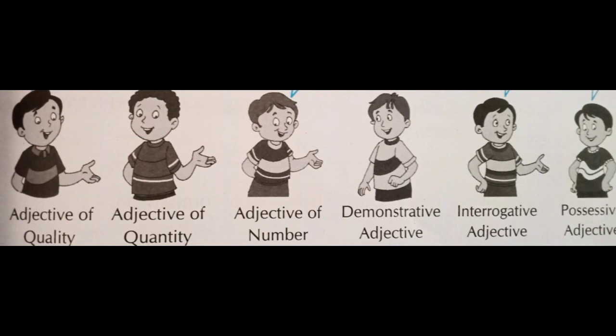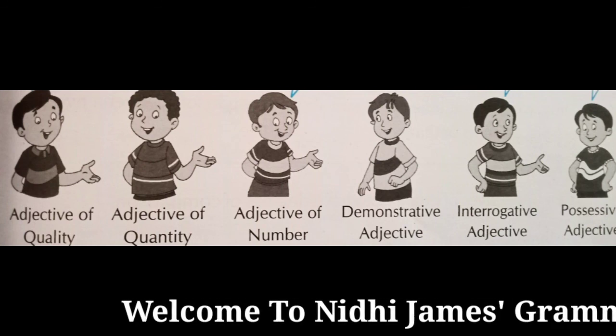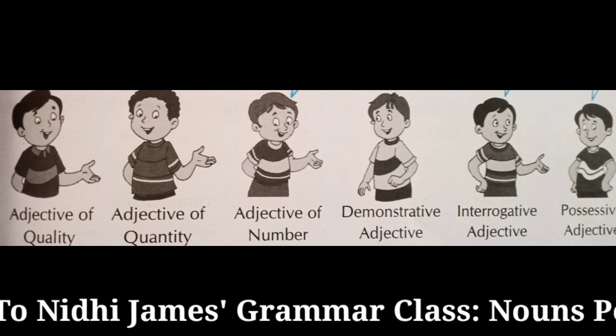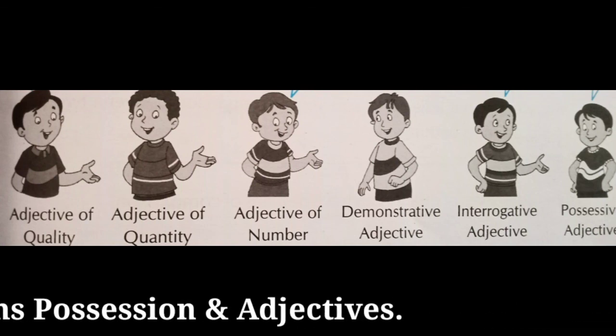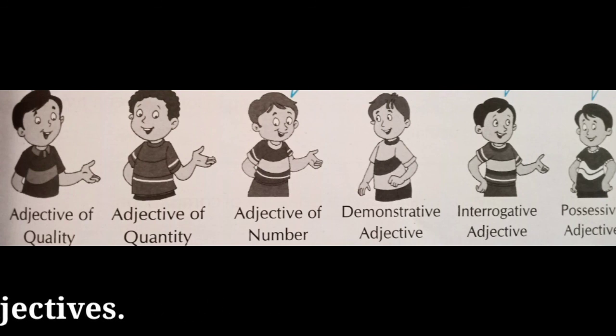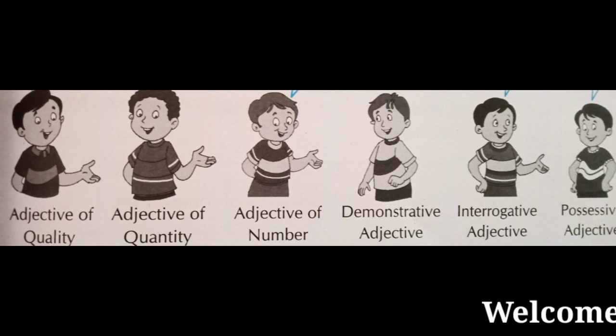Interrogative adjective. An interrogative adjective is an adjective which asks a question. Examples: what, whose, which. What animal is that? What is interrogative adjective. Whose book are you reading? Whose is interrogative adjective. Which dress do you want? Which is interrogative adjective. The words what, whose, which are adjectives since they describe animal, book and dress respectively.